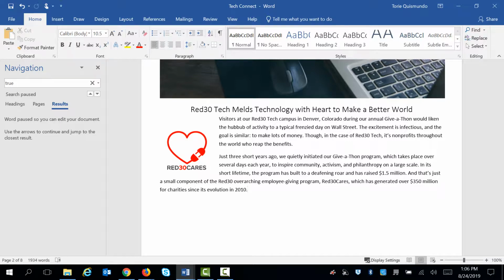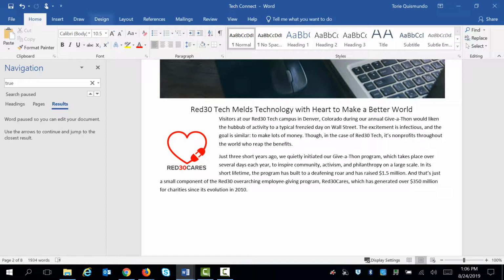Number 6, apply the centered style to the document. If I'm on my Home tab and I look at these styles here, because that's what you're going to be drawn to first, these are styles for text. These are not document styles. These are text styles. So this question specifically says to add the centered style to the document.